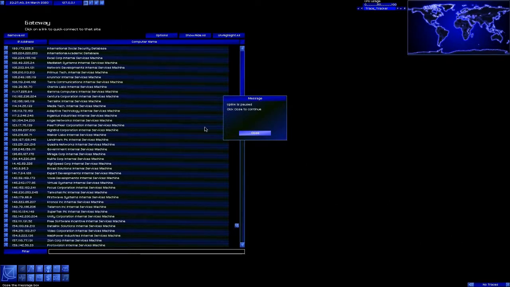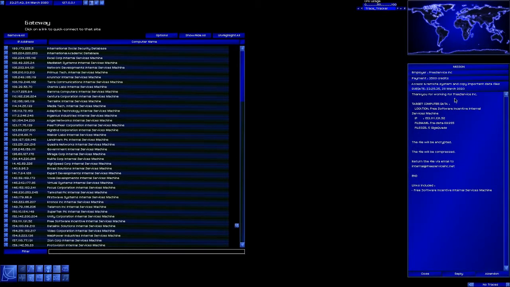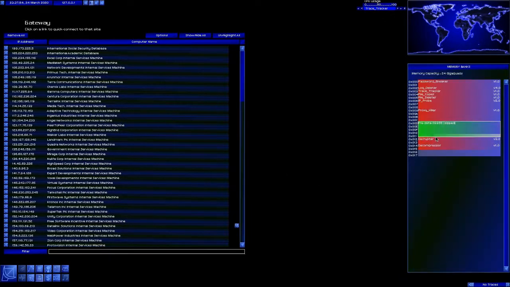Alright, let's get into the meat of this episode. Last episode, I had a mission from Free Service to hack Free Software Incentive and get this data file. It was encrypted and compressed. Now I have the decompressor that I need, but I don't have the free space to get this. And I don't feel like deleting any of my files because I paid good money for some of these. So, obviously, I don't want to do that.